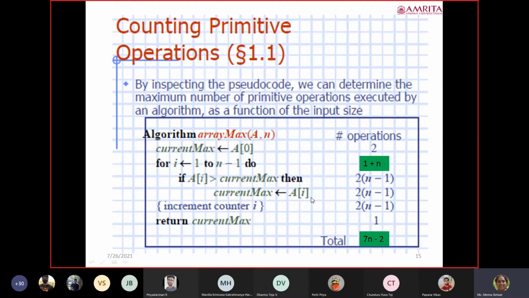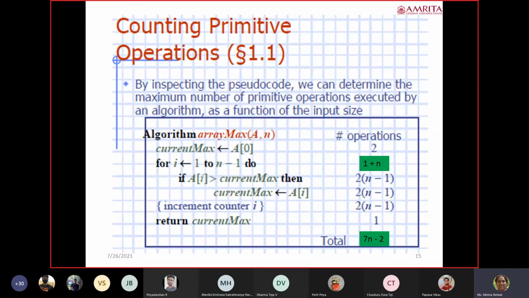Okay. Now, if I say it's a best case scenario, that means best case scenario will be when the array is given in the decreasing order, right? That means A0 itself is the maximum element. But still, we will have to check. This line will execute, A[i] is greater than current max. But what will happen? It will never enter into the if. So this line is not executed. So the best case will be when your first element itself is the maximum element, so basically when the array is given in the decreasing order, right?